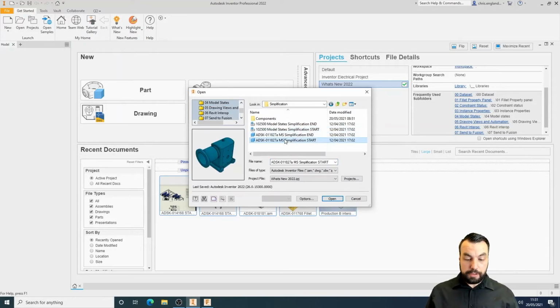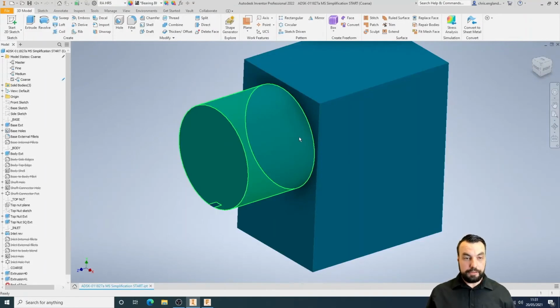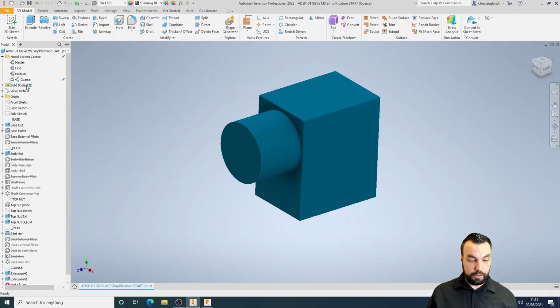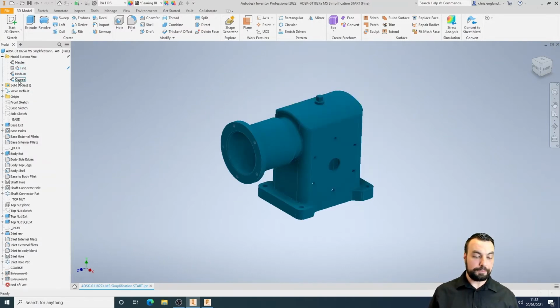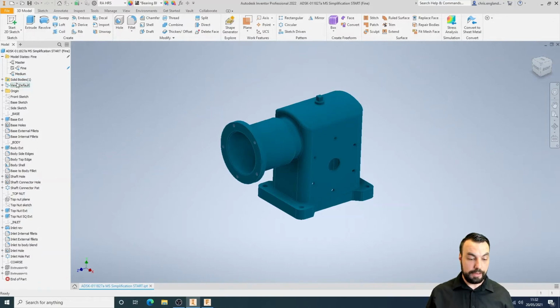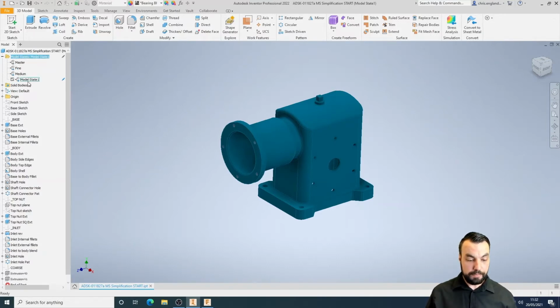And what I'm going to start with is simplification. So of course Rob mentioned simplification in his demo, and I'm just going to delete this coarse here. We spoke about with BIM, of course, having levels of detail that we need to add for BIM purposes, and in this case we're going to talk about how we can use the new simplification tools. I'm just going to delete coarse and add it again here by saying new. And I'll just rename it, slow clicking, and we'll call that coarse.